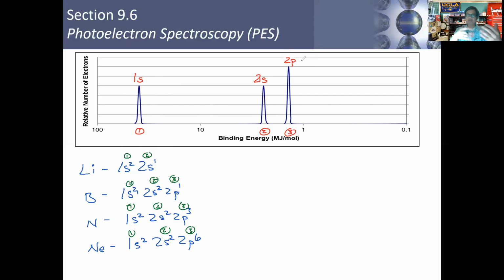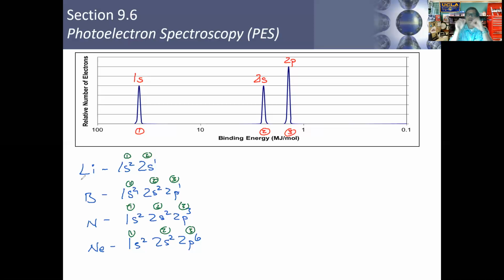Okay, so depending on where these peaks are on the spectrum itself, we can now identify where these electrons are located. So the electrons represented by this peak here are going to be in the 1s orbital. They are furthest upfield, greatest in energy, closest to the nucleus, and therefore you have the 1s orbital closest to the nucleus. Going downfield here, that means we're moving further away from the nucleus. The next orbital over is going to be the 2s and then the 2p. Okay. All right. So that doesn't help us very much because boron, nitrogen, and neon all have electrons in the 1s, 2s, and 2p.